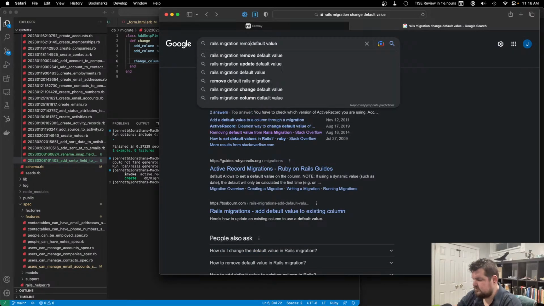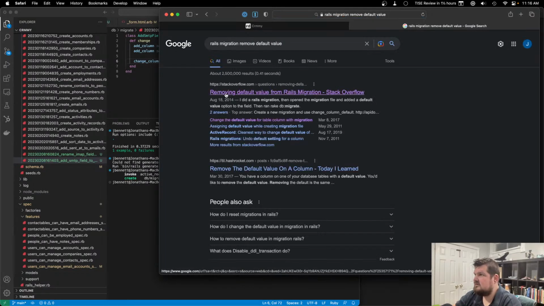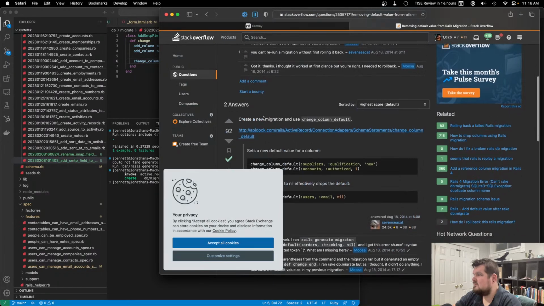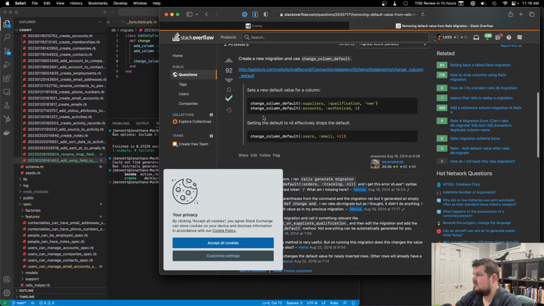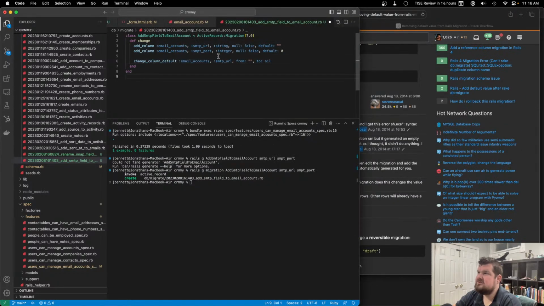Migration, remove default. Yeah, going to nil should, I think, do it. So this is going to make the default value for these things currently, but then it won't be a default moving forward.